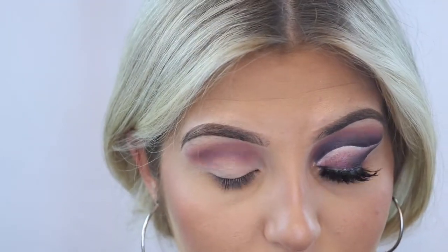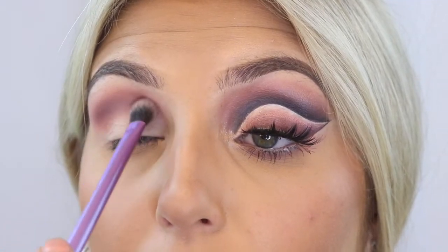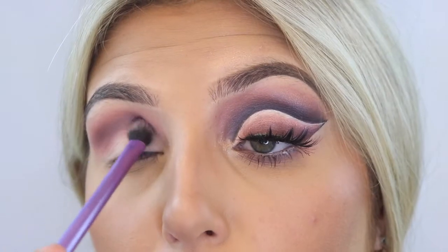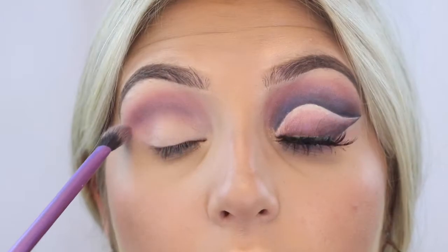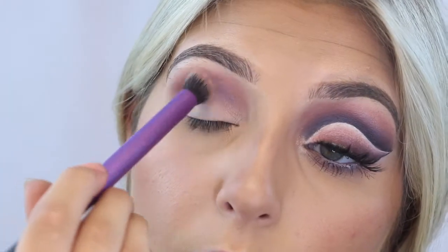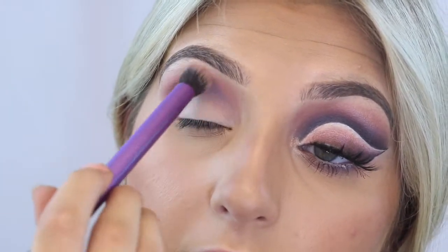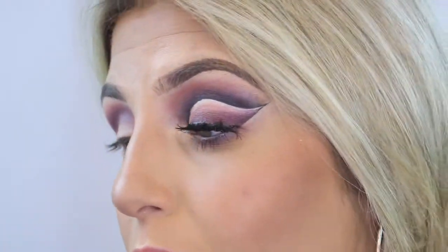I know you're probably looking at the other side like that is not only the shadows in the palette, and to that I would say you're right. Every single shadow on the other eye is from the NORVINA palette except I took a black eyeshadow. This palette didn't actually have a black shadow in it, and I really needed one for this look. I needed the edge of my cut crease to be sharp, like the sharpest ever. I just grabbed Corrupt by Makeup Geek to do that, but you can grab any matte black eyeshadow. If you're looking at my eyebrow like, wow, you have a lot of extra hair, to that I say, you're right. I am looking for my pluckers everywhere on my desk, but they're not here, so they're probably just hiding.